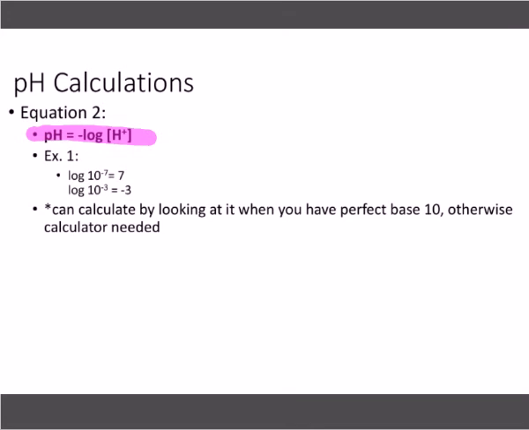It's simple. Big thing I want to point out, though, is if, like yesterday, when you have something that's like 1 times 10 to some power, 10 to the negative 4th, we'll say, as long as it's a 1 out in front, you don't even need to plug it into the calculator. If it's a 1 out in front as your scientific number there, it's just whatever the exponent is except positive. So if you take the negative log of something like this, 1 times 10 to the minus 4, it's just 4. So whatever it is, like here, the examples that I show you, 10 to the negative 7, that's like saying 1 times 10 to the negative 7.